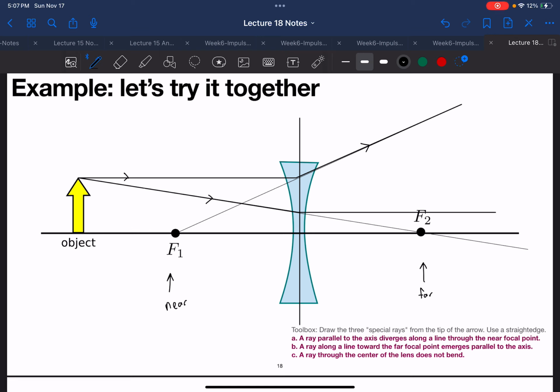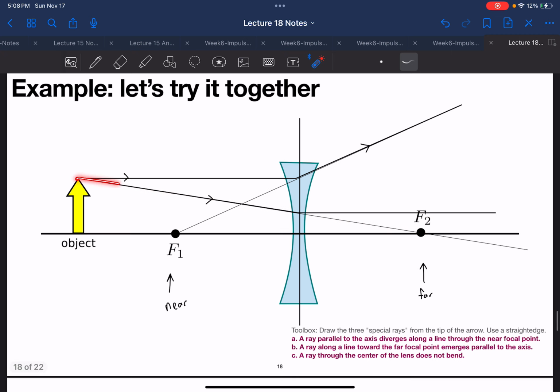So the reason why I needed to draw this first line is to basically figure out what path do I follow to the lens, and then that ray is going parallel. And let's think about what's happening here. You can imagine a parallel ray coming in this way, and on the other side of the lens it's going to diverge. To figure out the line along which it diverges, it has to come back to the focal point here. So this is the reason why we first draw a line from the top of the object to the focal point, and then know that the ray is coming out parallel to the optical axis.